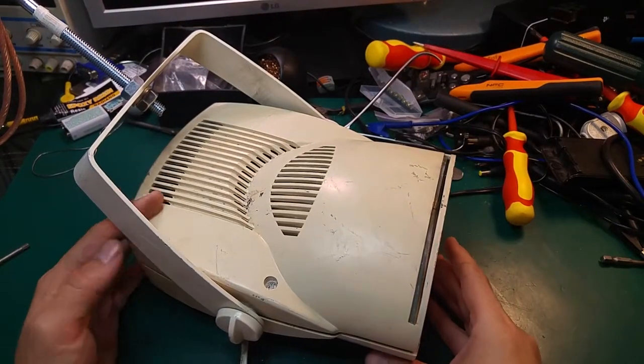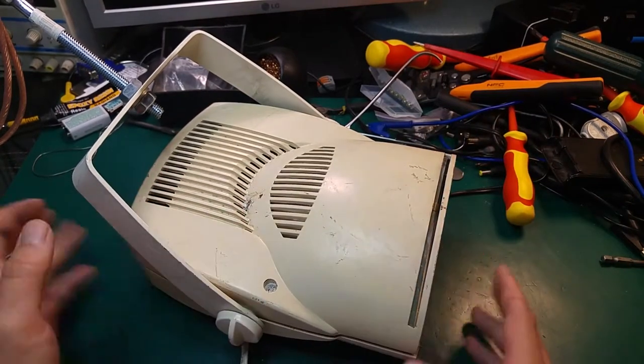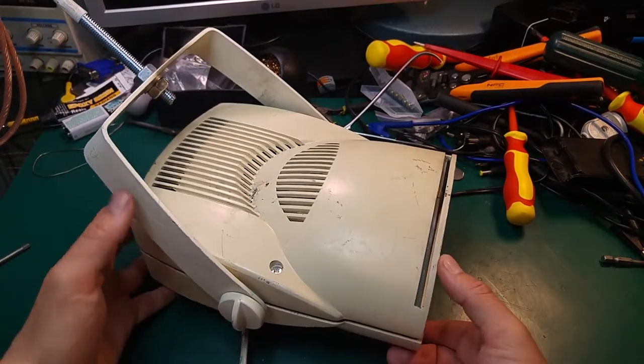Hello, today I would like to show you something interesting. On my desk I've got a metal-halide lamp.